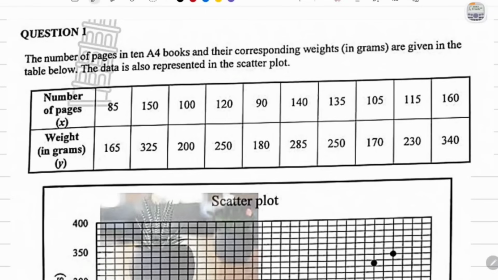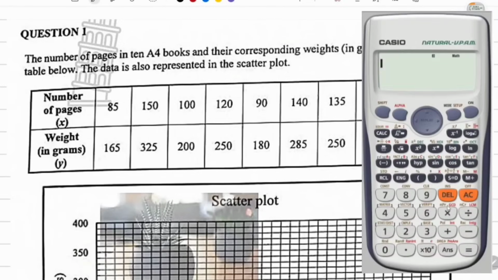So on your calculator, this is what you're going to do. You are just going to go ahead and press mode, and then you're going to choose the option that says stat. My calculator is a bit different, so my number 3 says stat. So I'm going to go for stat. And then you're going to see that in option 2, you will have something that says a plus bx. That is your equation of your least squares regression line. We go for option 2.